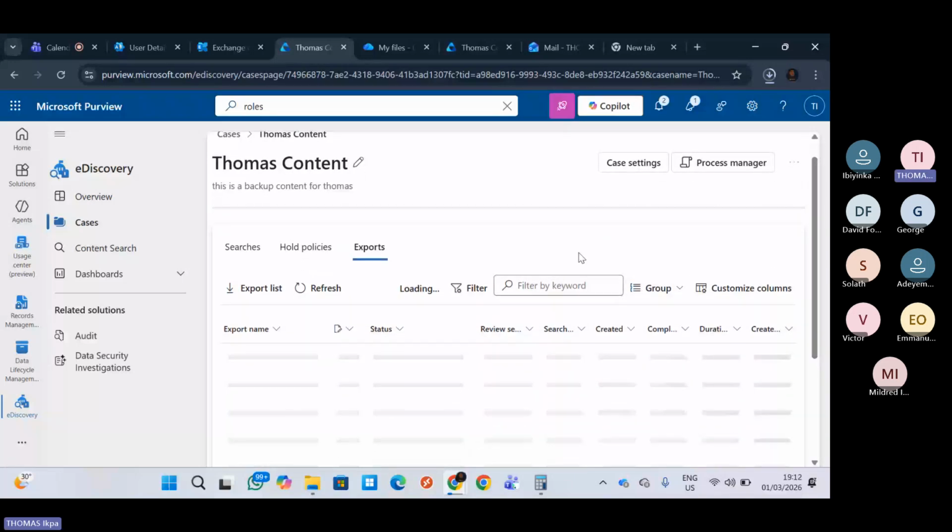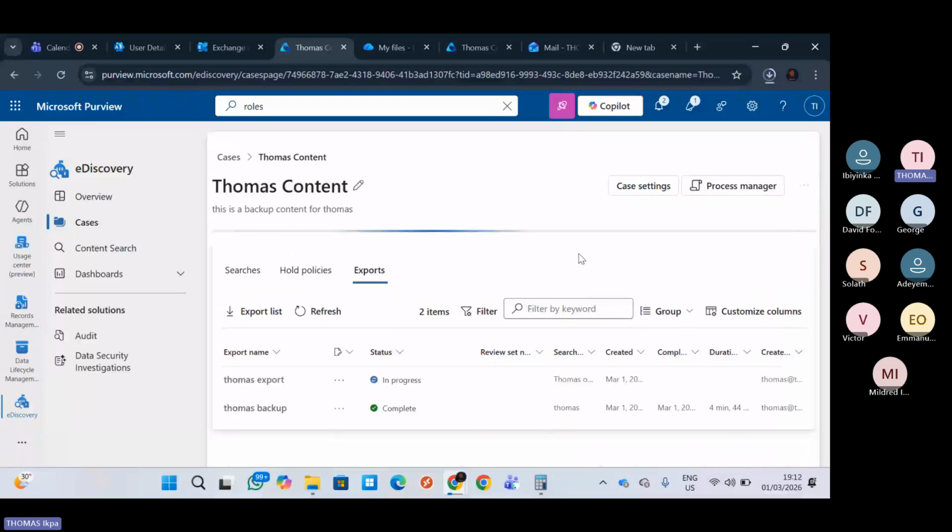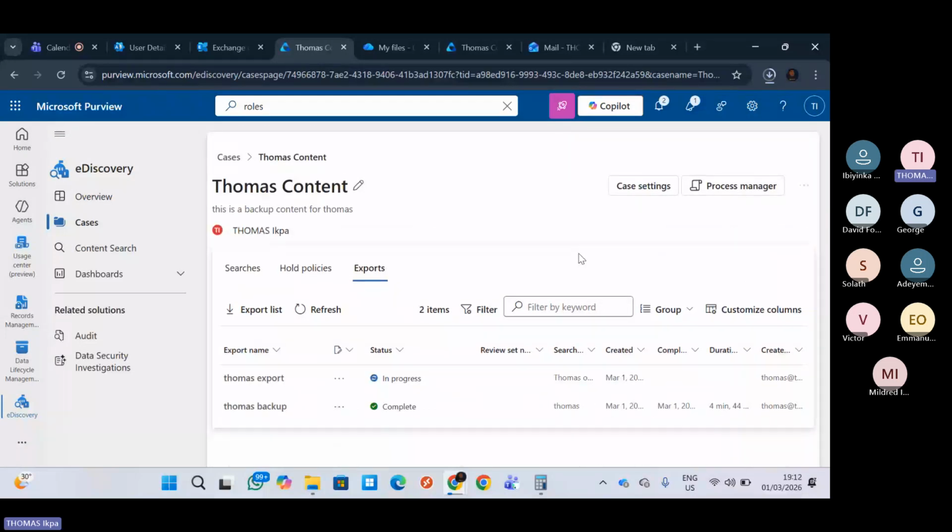So let's say for instance that you're looking for a folder, and you're sure that folder is in your OneDrive, but for some reason you're not seeing it. Or let's say the folder is showing empty, but you are sure there are files inside, right? It's possible that there is a corruption in the file.